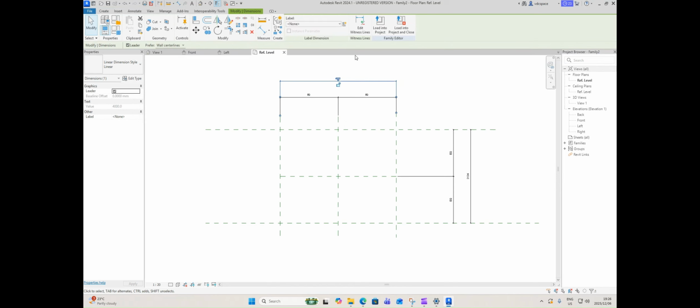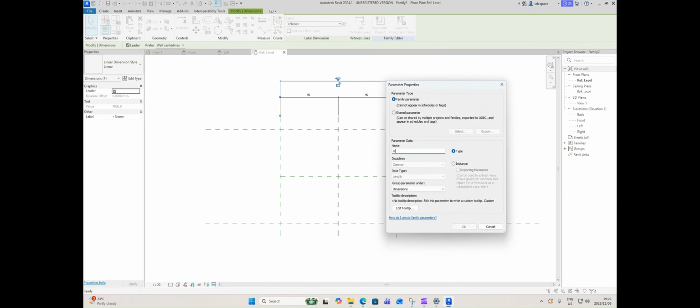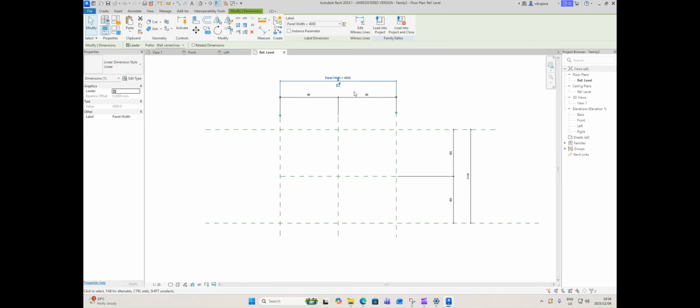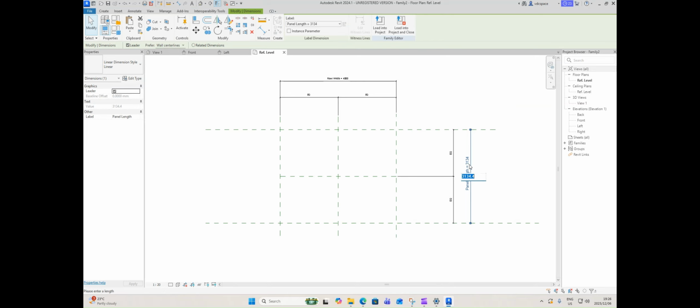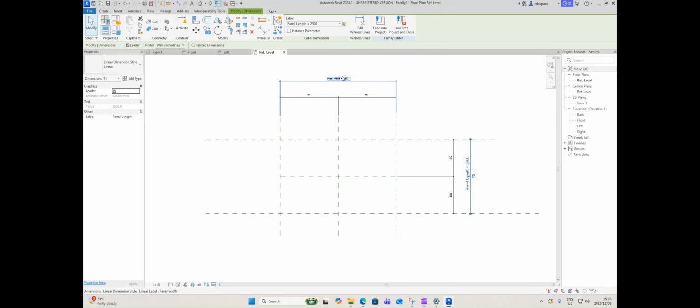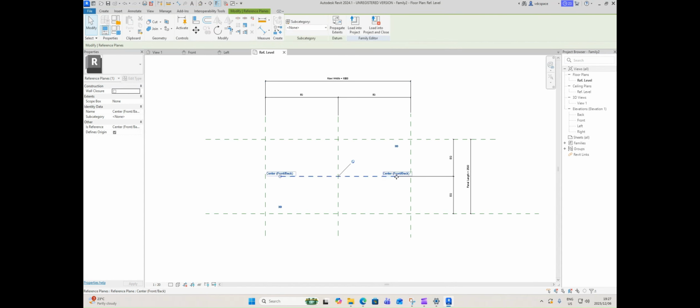Okay, so let's apply some parameters. This is gonna be our panel width. Say okay. And then this one is gonna be our panel length. Say okay. And then I'm gonna change it to 2.5 and then let's change this one to 5,000. Okay.